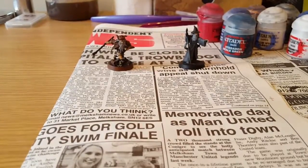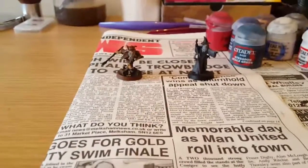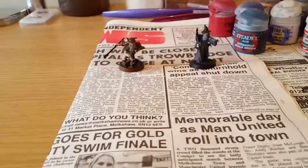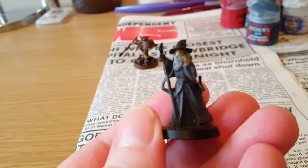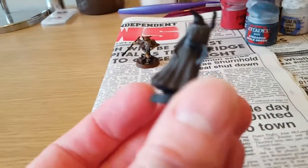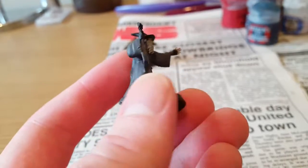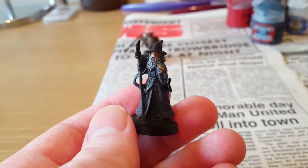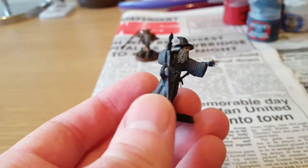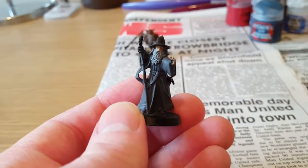I thought I would come in with my progress from yesterday. I managed to get a little bit done, not as much as I would like as stuff got in the way. So far I have done this much on Gandalf — I managed to get all of this cloak with grey. I'm thinking on the bits of cloth that come down, such as this bit and this bit on the back as well, I might do them the same colour as his hat, which is sort of a bluey grey, just so there is a bit of differentiation in colour on his robes.